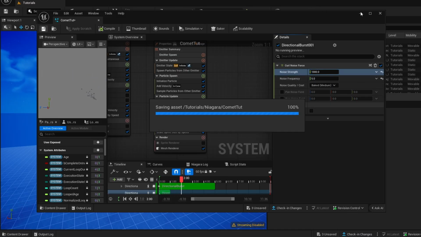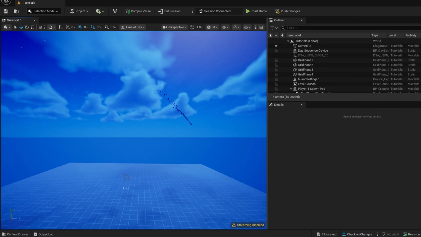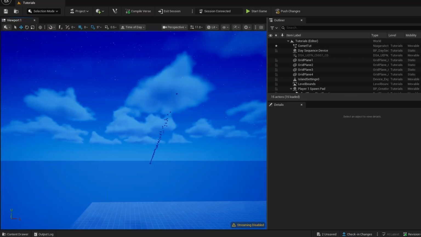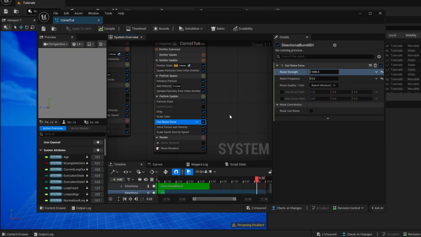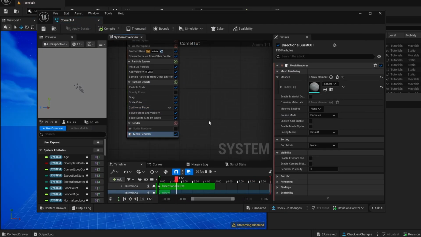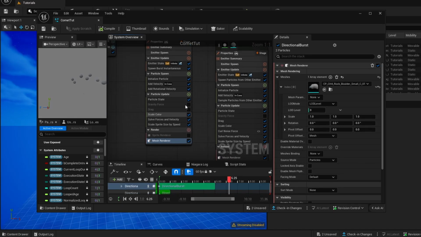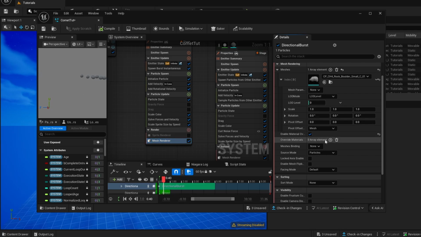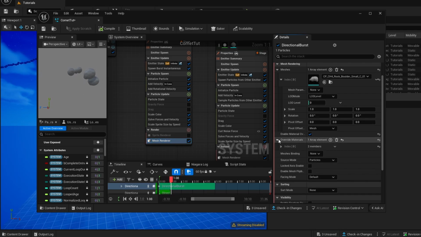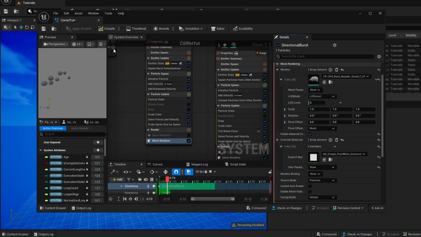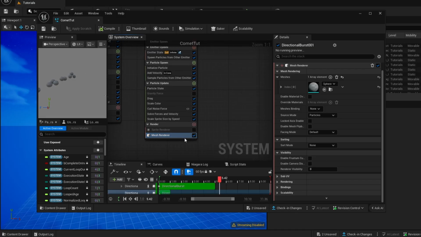Now you can see the spheres that follow the comet kind of expand a little bit from the start. You can turn this even higher to play with it if you want, but we'll go into the making it look nice part. So for the mesh renderer of the boulder, just put a material on this, so enable material override, and then you can click any material you want. I'm just going to use the default white emissive material.